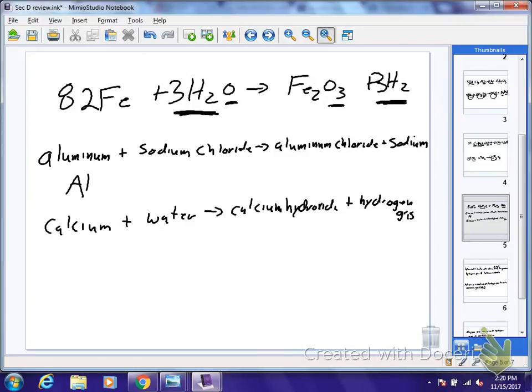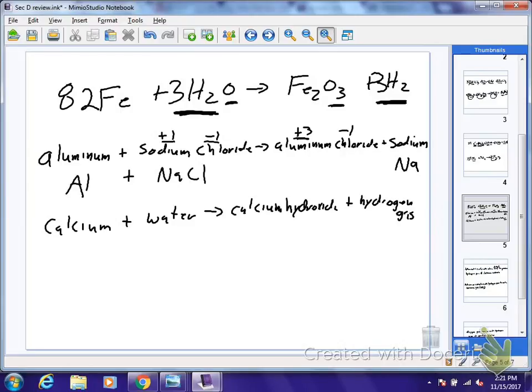So we have aluminum. These other ones I'm probably going to put charges above just to make sure. So +1, -1. Aluminum is a +3, -1. And sodium, well, that one's by itself, so it doesn't have a charge. So I can just write Na for that one. It's not diatomic. It's not like it ends in GEN or INE. So sodium chloride's fine the way it is. It's NaCl because it's 1 to 1 equal.